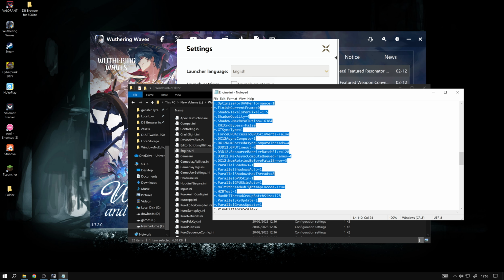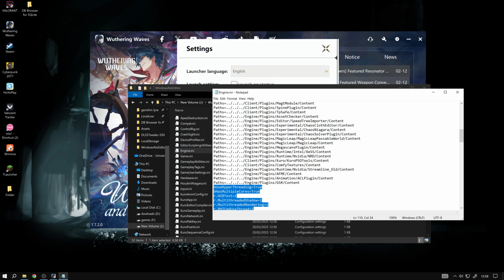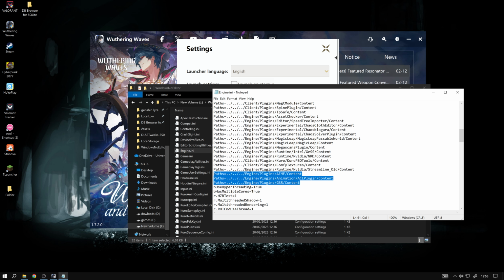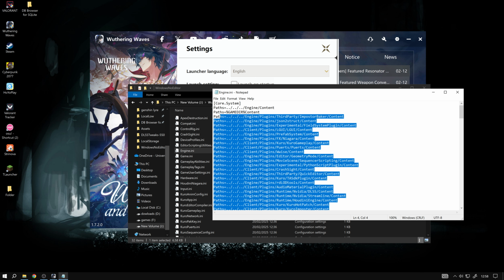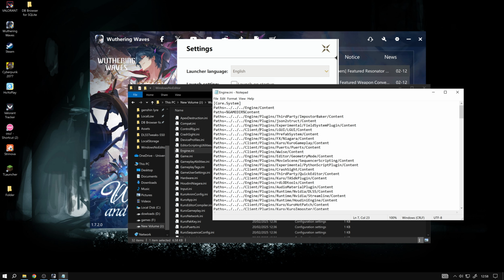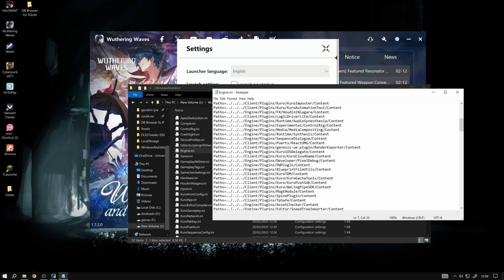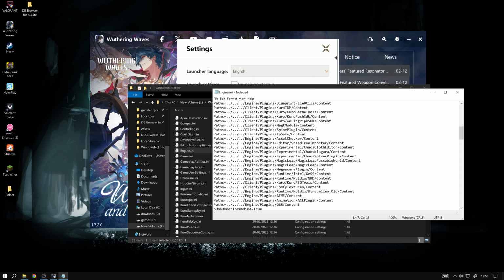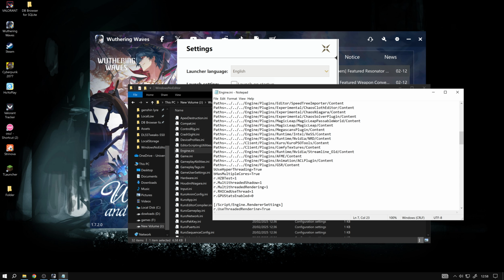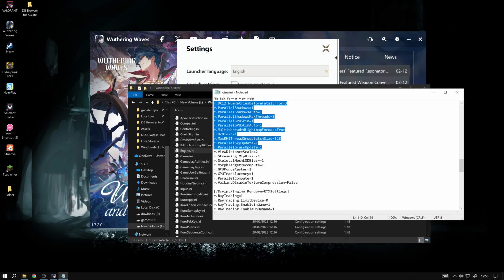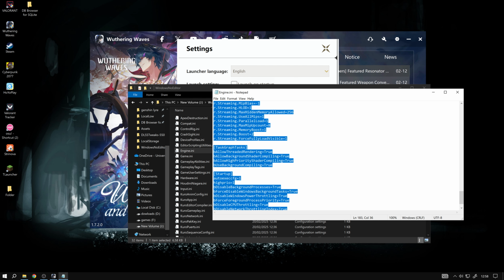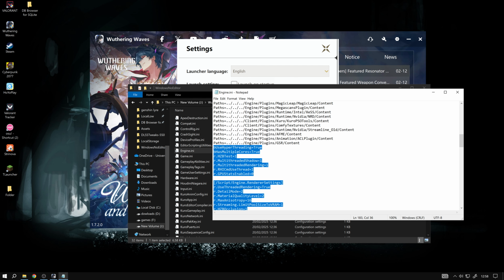Once you open it, what you should normally see is just the path files. You don't have all the stuff that we're going to copy later. Basically, all you're going to see is this path here all the way at the top, the core system. This is totally normal because you haven't added anything yet. So go to my description below. There should be a lot of stuff to copy. Copy everything that's there and paste it right below the paths.